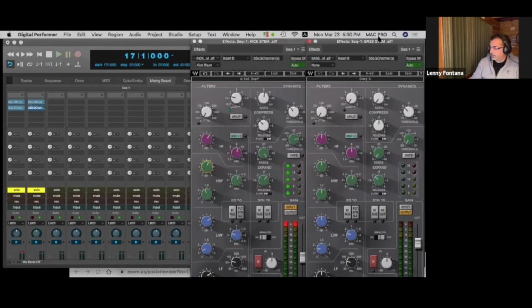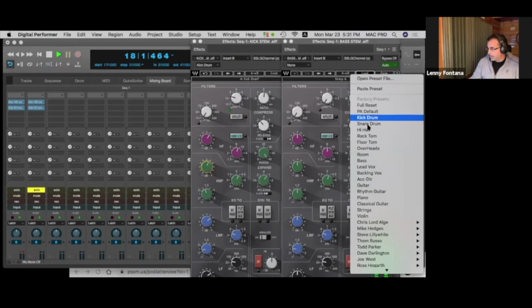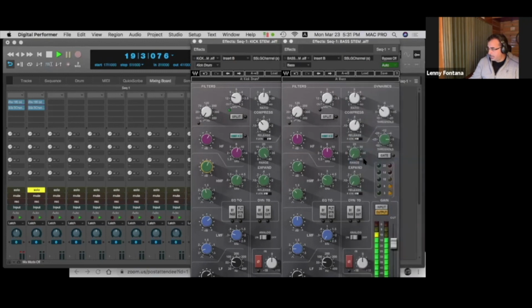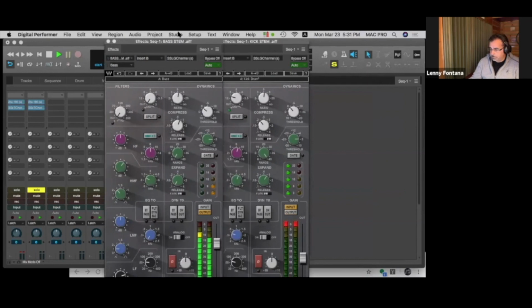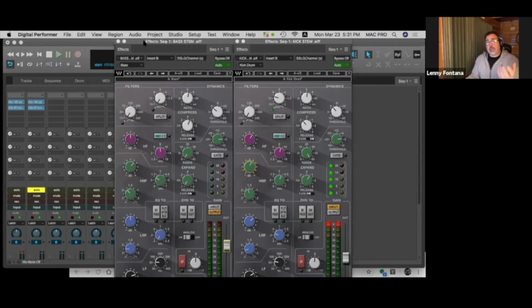Okay, so here is the bass stem. Make sure we unmute that, play the bass. Let's load up a bass EQ. Now, one thing about the bass: with the kick, we're concentrating on the low frequency. We want to go in there and get the low mid frequency and bring that out, and some of the high mid frequency of the strings, okay? Because in disco, you have a live bass sound and you want to hear those strings and the fingering.